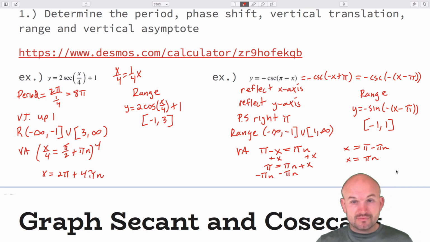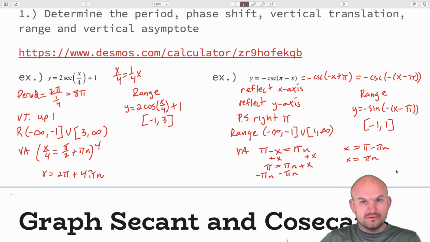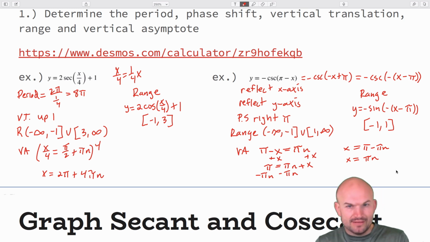One, I know the asymptotes occur every pi. So if I shift the graph over pi units, which is my transformation, the asymptotes are going to remain the same. If I have an asymptote at every pi and I shift it over pi, whatever pi was at 0 is now at pi. Whatever pi was at pi is now at 2 pi. But I'm actually not changing the intervals of where pi occurs. And then the other thing is I had a reflection. Reflection is not going to change those asymptotes either.